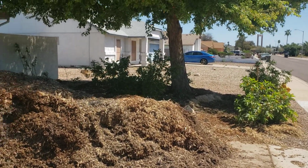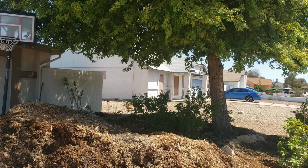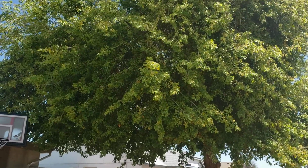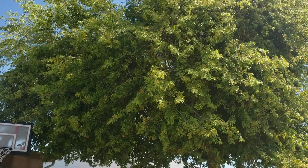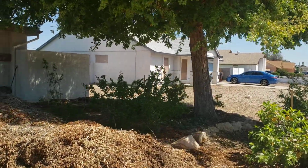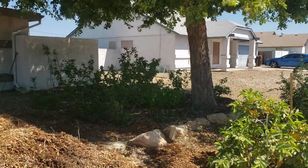Over here on the east side of my house with this giant sisal that I'm using as a microclimate, I got a lot of tropicals under there. Eventually I'll have to get a landscaping company to come cut down the tree on the height and the width to open up some sunlight here, but I don't want to have any intense sun until this stuff gets more established.